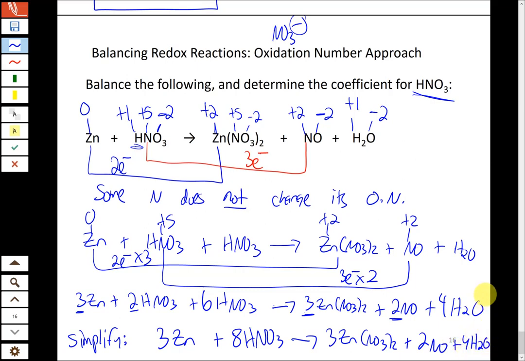All right, so that one was another little wrinkle that we haven't seen yet, where sometimes you'll have atoms that are both involved in the redox process, like nitrogen was, but also involved in processes that are not redox in nature, and so you had to balance those separately. And you could do it different ways. You don't necessarily have to break it up like I did, but I think that's just helpful because it allows us to make sure the number of electrons are balanced first, and then in a separate step we can add the correct number of additional ones that we need to keep all the mass balanced, all the atoms balanced.